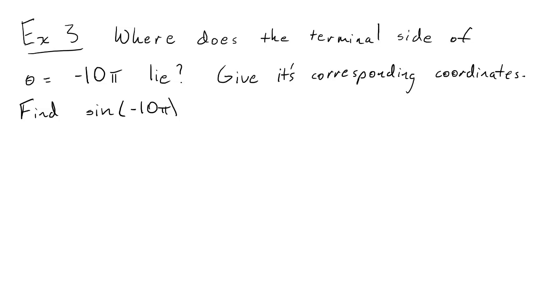Like last time, we're going to start off by taking our coterminal angle formula to try to find its least non-negative coterminal angle. So we take negative 10 pi, and we're going to add 2 pi k to that. Since we're not dealing with fractions, we can see right away that this k has to be 5 in order for this to be positive. And when k is 5, we're going to get an angle of 0 radians.